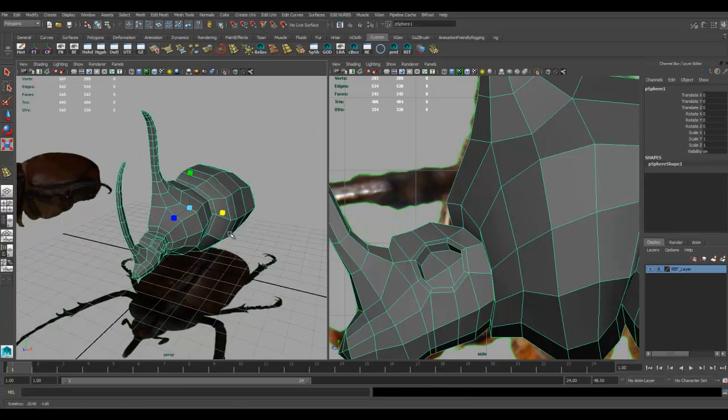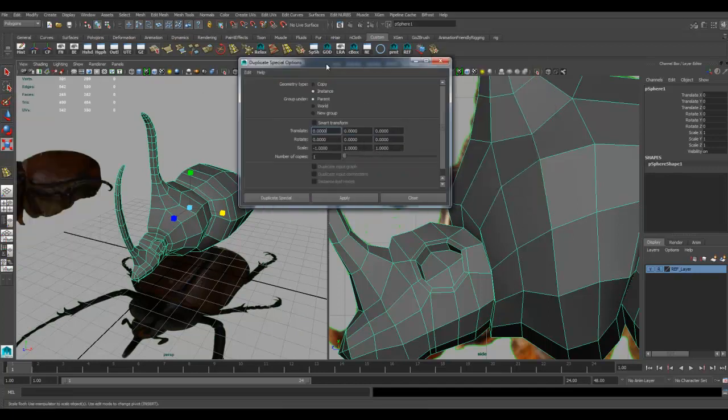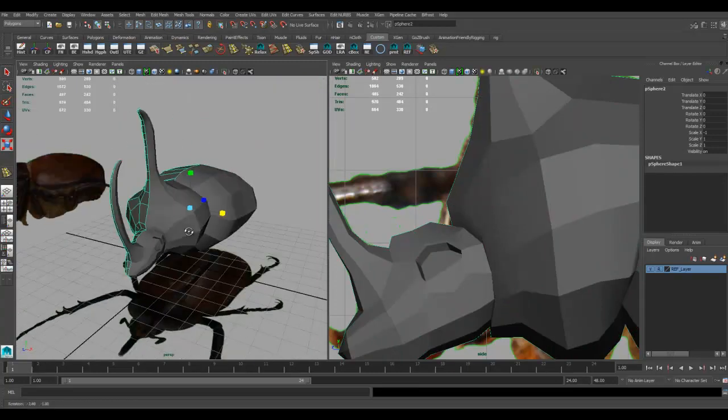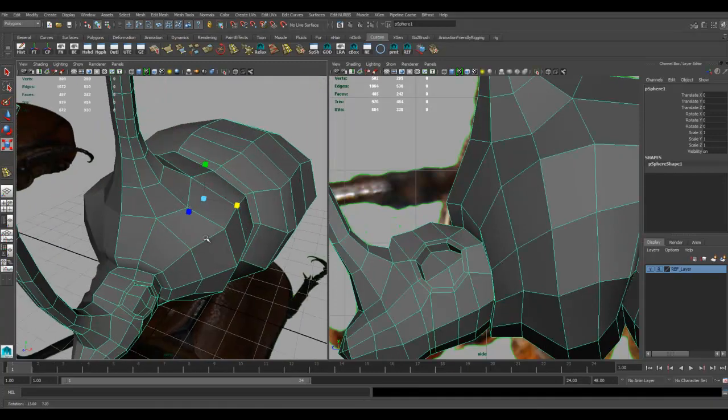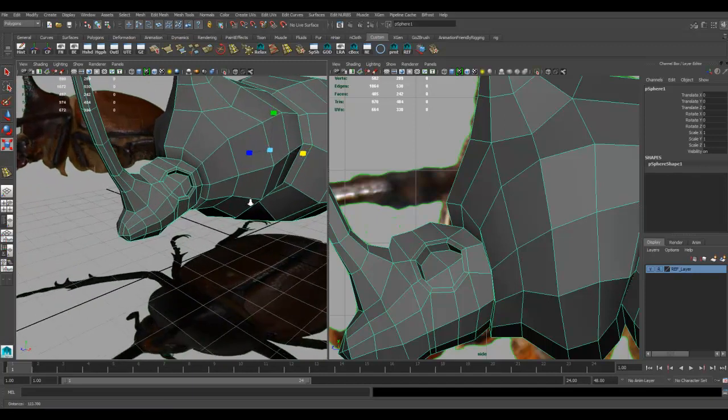If I take my body right now and I go over to edit and I go to duplicate special, I always horse around with this. You can actually see it already set up, but I'm going to hit edit, reset settings. I'm going to make it an instance, and there's my x-axis. If I make it -1 in the x, when I hit duplicate special, I get an instance. So as I model this side, it'll update on the other side, because who wants to model twice?